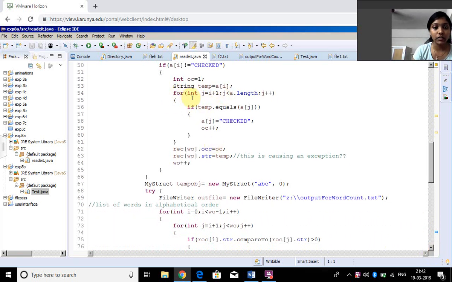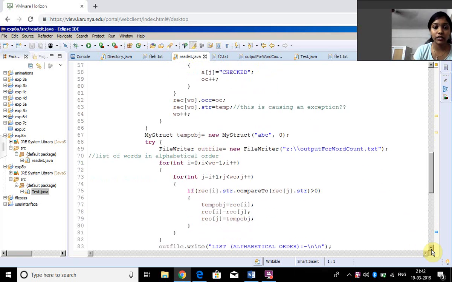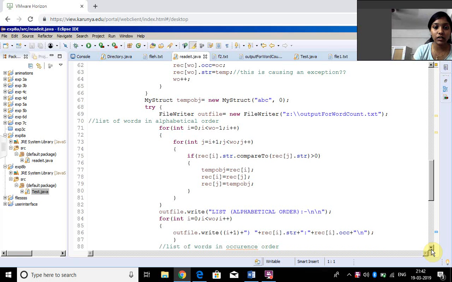Similarly we are creating another for loop, checking if temp dot equals a of j is checked, and then the occurrence is incremented, and rec word dot occurrence is equal to the value we are initializing.